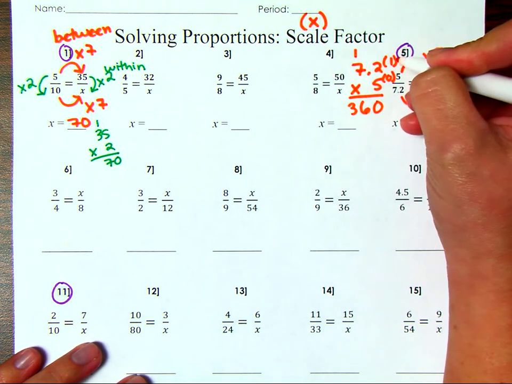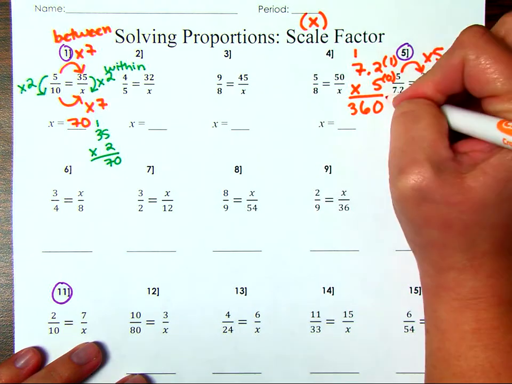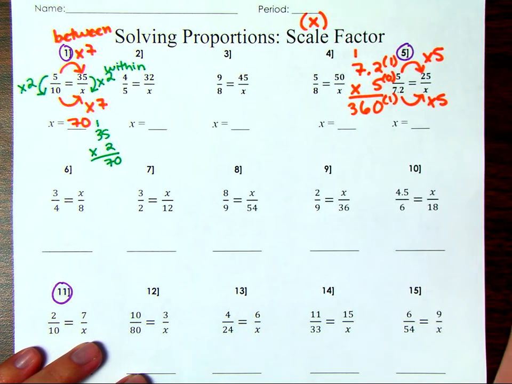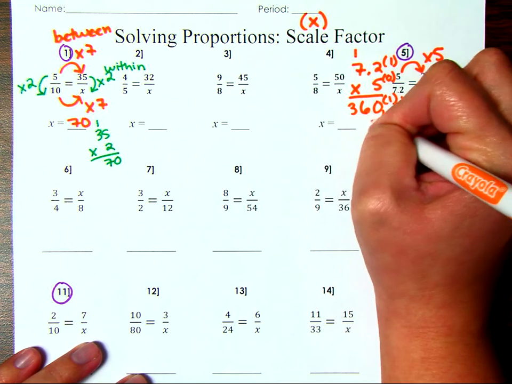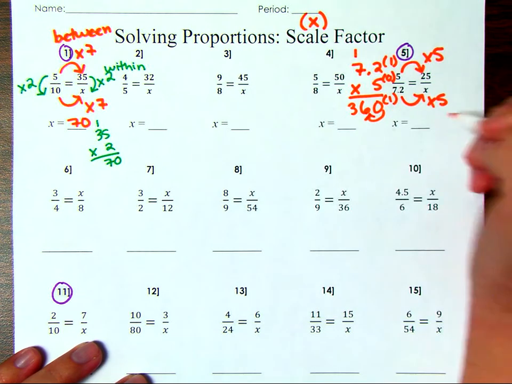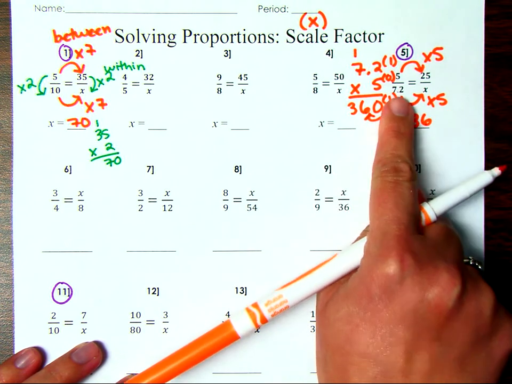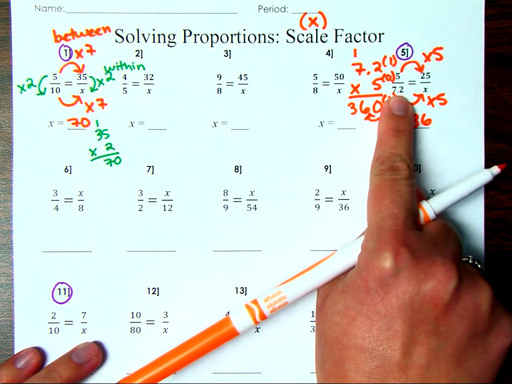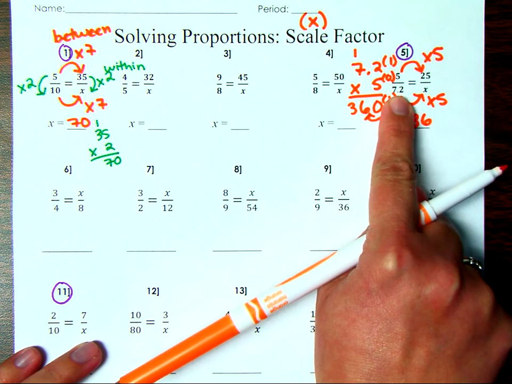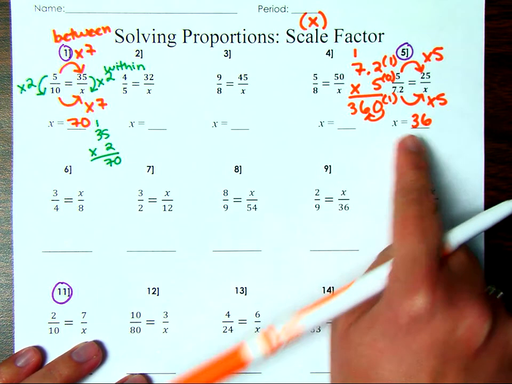Then you add up 1 plus 0 is 1. So we want one number after the decimal in our final answer. So we move 1 to the left. So x is equal to 36. So if you had 5 groups of 7.2, or think about that as money, $7.20. If you had 5 groups of it, you actually have $36.